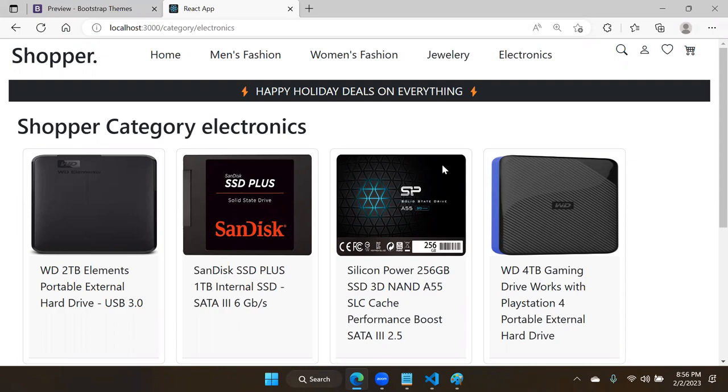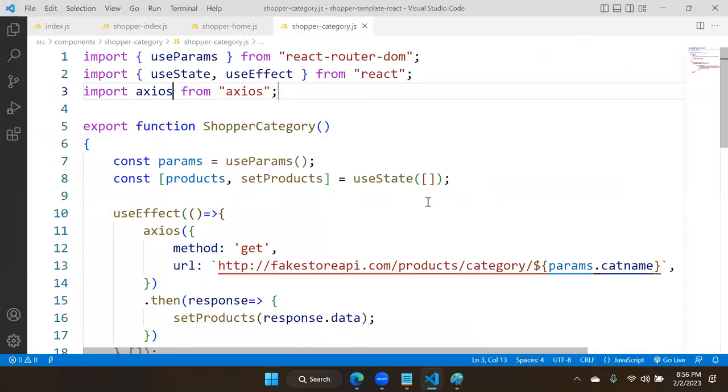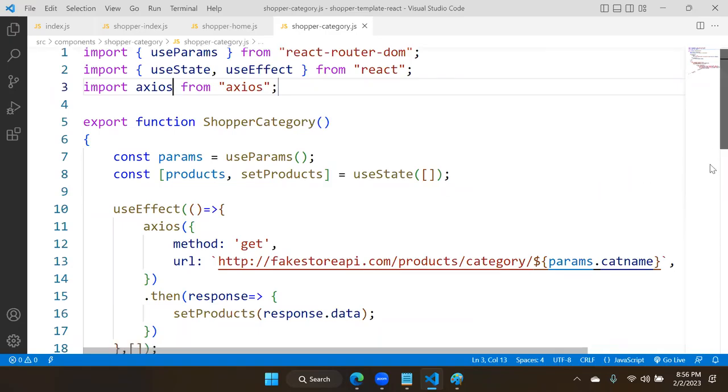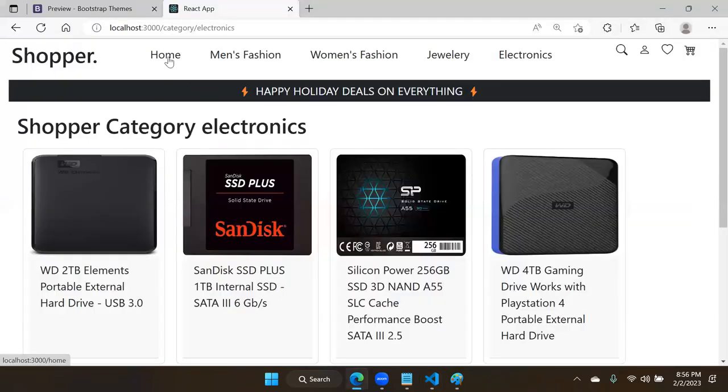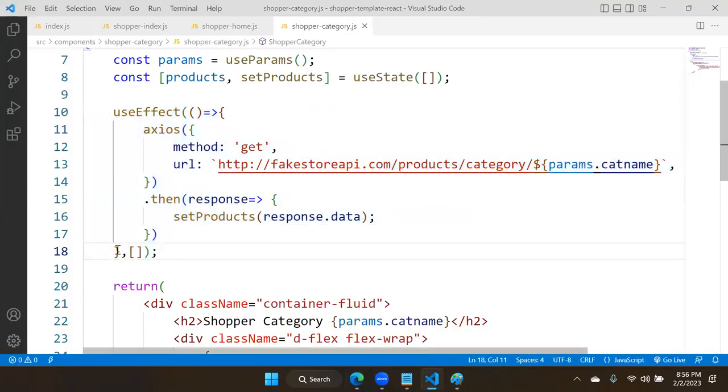That means actually now here, you will get to work with a lot of dependencies and all. Remember, this should load again. When should it load again? You observe carefully here. I click on electronics currently. I click on jewelry. Jewelry is there, but this data is not loaded. Because useEffect is a hook which loads only one time. But it should load every time whenever the category is changed. Am I right? That means now tell me, who is the dependency here?